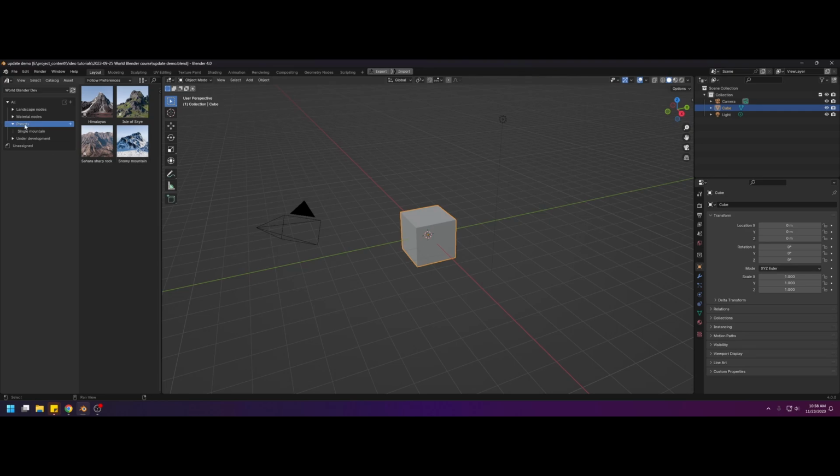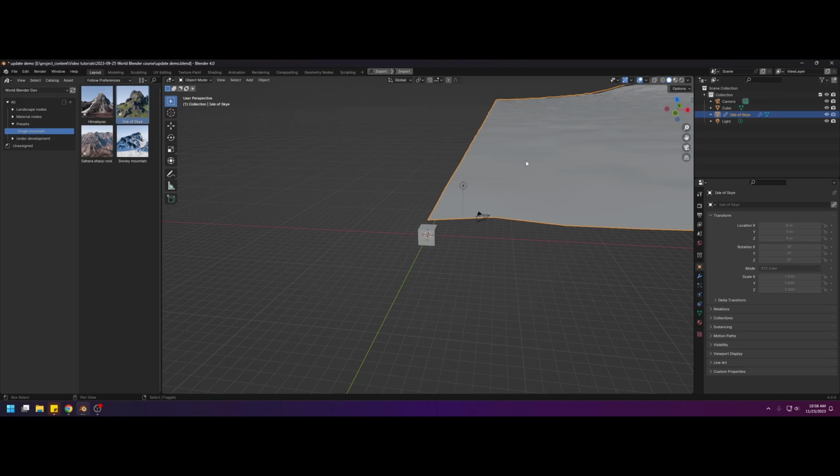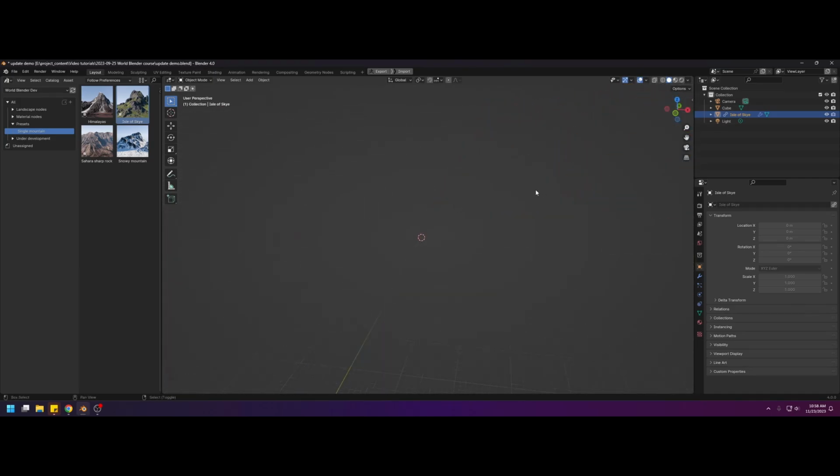The first thing you might notice is the new preset category, and in here we have four single mountains. So let me just show you one of these presets. Just drop it right into your scene and wait a bit. The erosion node is going to take some time to run, so yeah, it's going to freeze Blender for a while. There we go. Alright, this mountain is very big.